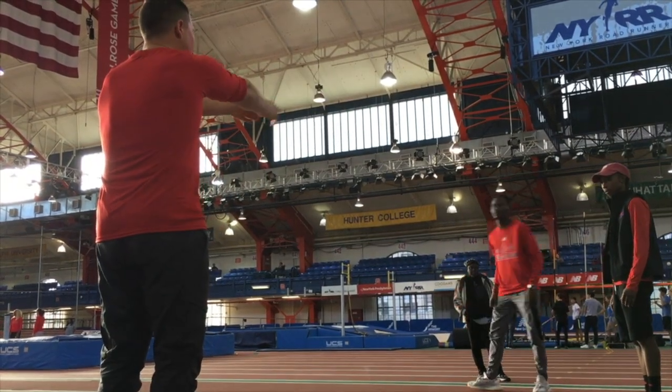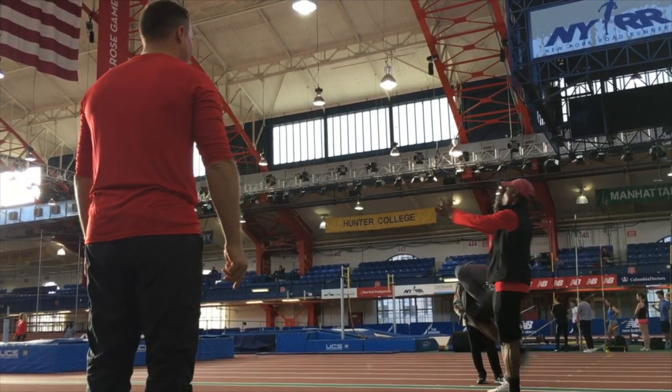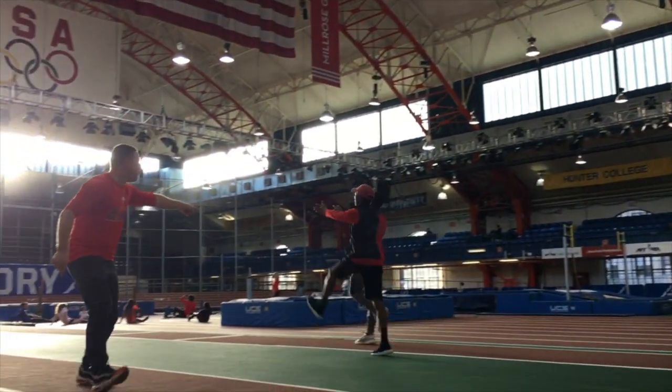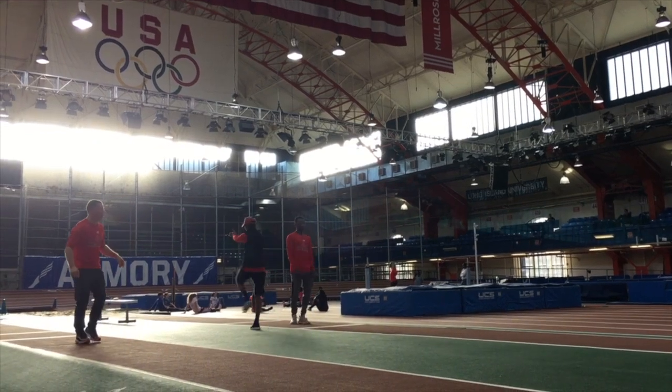Pistol, ready, Tom and Robin, go. Down, down, down, down. Plant leg straight. Thigh block. Dorsiflex. Could you please turn around and go back? Show them a handstand position.